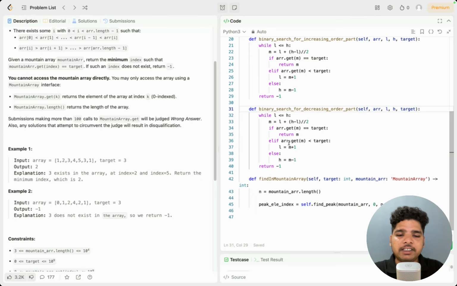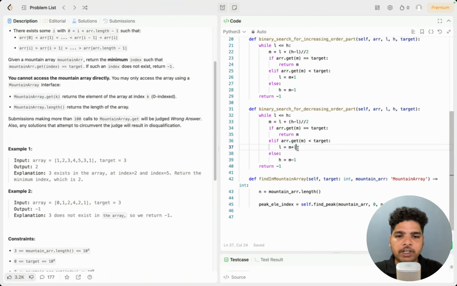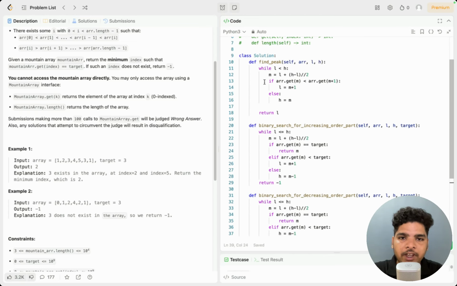And if array of m is less than target, then we can move this high to m minus 1, and else we can move this l to m plus 1, right?